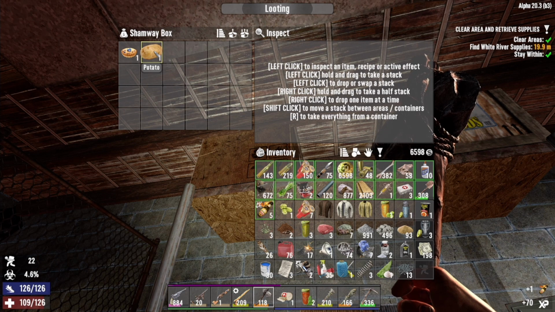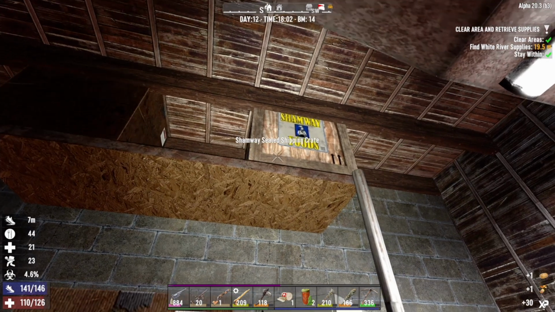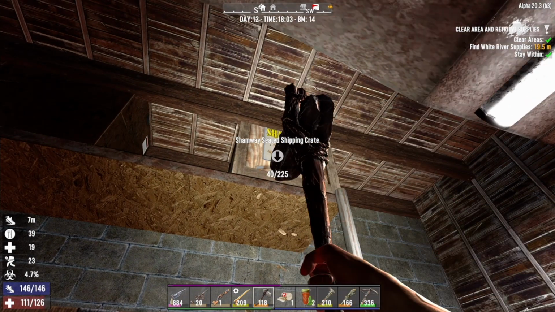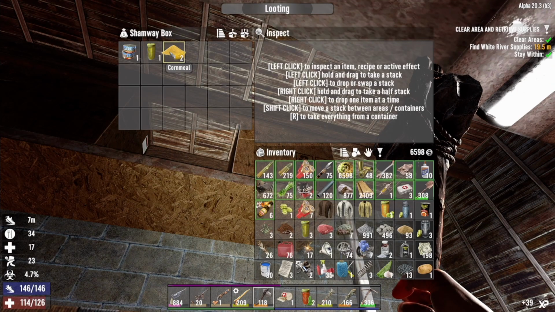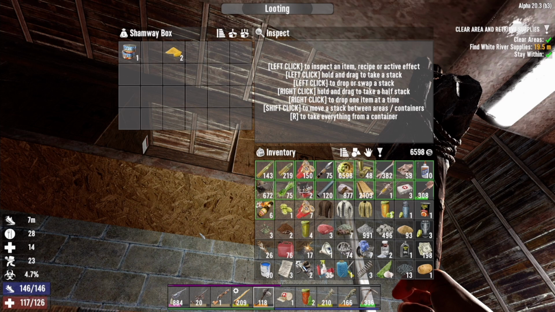Blueberry pie and a potato. It seems like a bit of a waste, if I'm honest, to eat the blueberry pie. You know what? I'll eat it for the health. Ordinarily I'd save that pie and go back home and stash it, but honestly, I don't think we're going to run out of food. I think we're going to be okay for food.